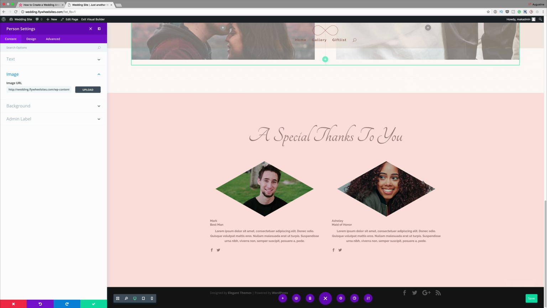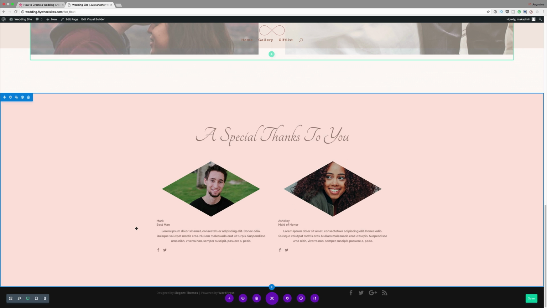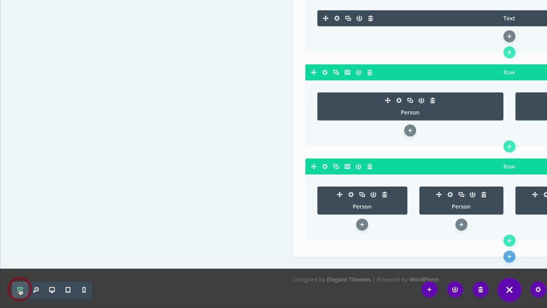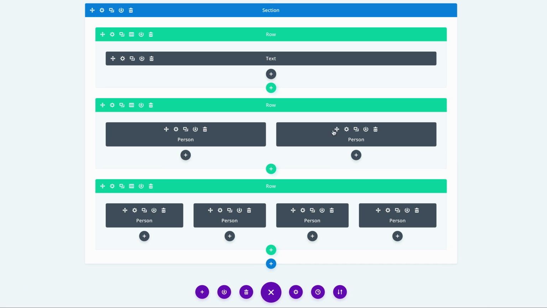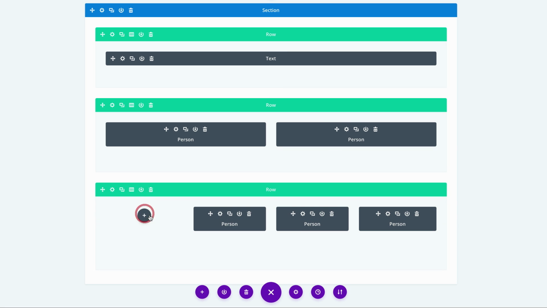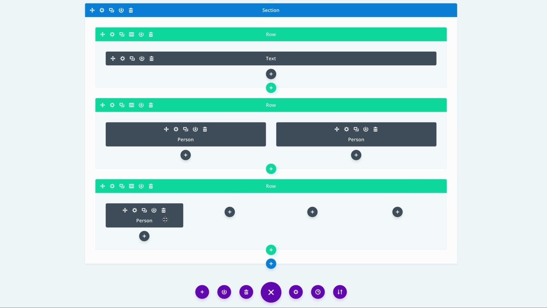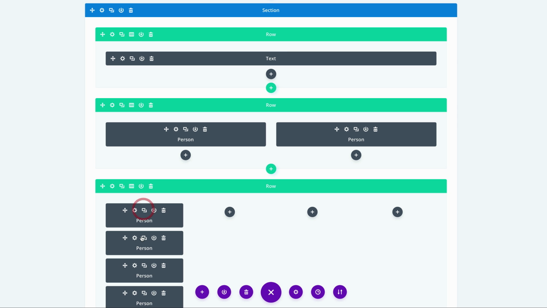Now you can see how that has saved us a lot of time trying to do all the settings over and over again. So for now, I'm going to go ahead and save. Moving along, we need to go in and add the rest of the images. So let's come over here into our wireframe mode. Because we're going to be using the same person module and all the settings are going to be the same, it's easy for us now to just duplicate what we've done here and drag it here to the bottom. Okay, so I'm going to delete these because all these need styling. So let's duplicate these 3 more times.